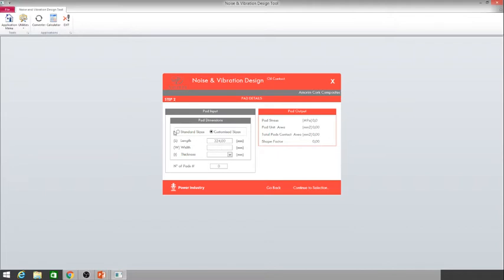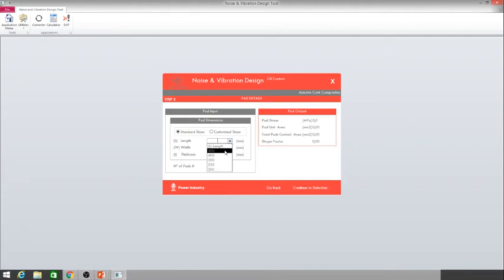In this first case, let's start with the standard size, and then we'll do a second simulation using customized size. Let me just remind you that we were talking about 48 tons, where we are going to use internal pads with seven legs with different widths and sizes.